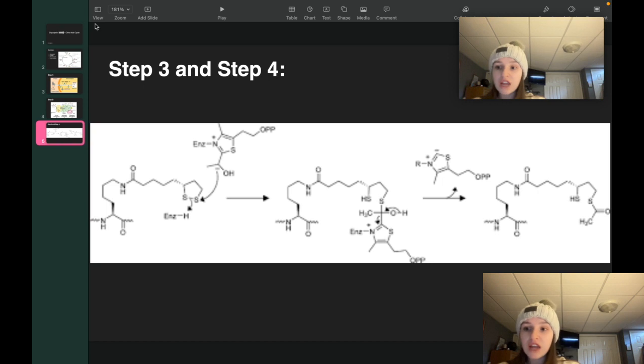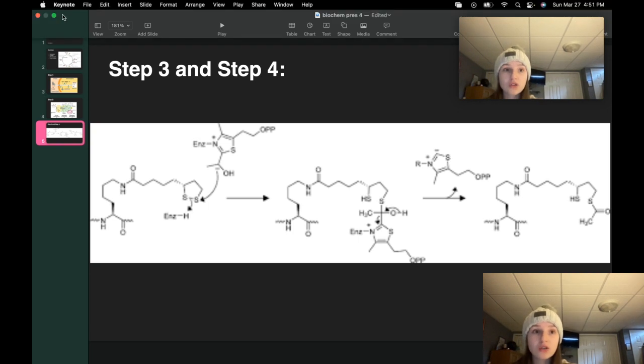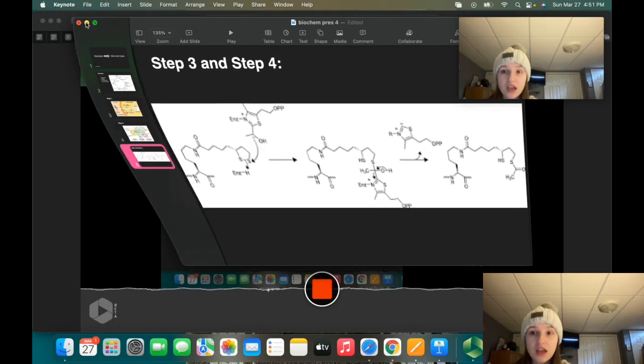For steps 3 and 4, the CoA group attacks the acetyl group and forms acetyl-CoA, and lipoamide is released in reduced form. As you can see in this photo, this is an overview of the lipoamide being transformed, and then it is further reduced. And then in the final step, the lipoamide is reoxidized with the help of dihydrolipoyl dehydrogenase and also NAD, which becomes NADH, while oxidizing lipoamide. So that is the next cycle. For the next cycle, the lipoamide can be used. So that is how that process works, and thank you for listening.